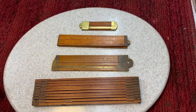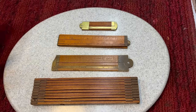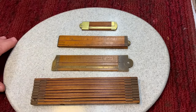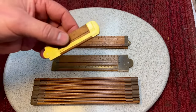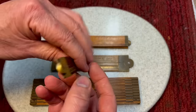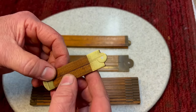Okay, well, needless to say, I was a little bit shocked when everybody came up with the wooden rule as their number one tool they'd like to be restored. So here we go. I just picked up a couple rulers from my collection that I have upstairs that you might find interesting before we get to the ones we're going to work on today. A lot of people collect these type of rulers, folding rulers, old rulers made of boxwood, because they're just beautiful in their design, the way they were made.